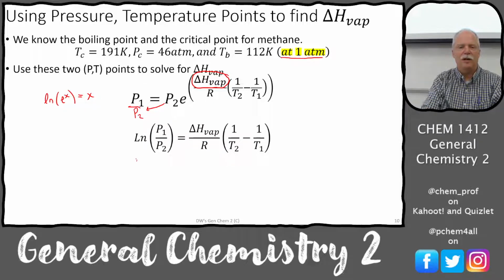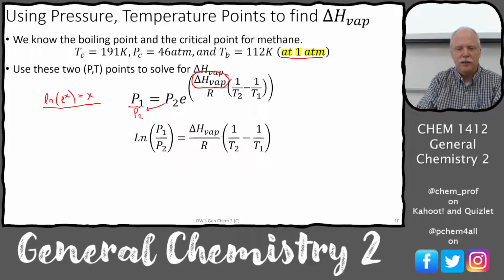I have the natural log of P1 over P2 is just equal to that thing that was up in the exponent. So the natural log of both sides, I completely canceled the e, and now I just have the argument that was up in the exponent. So that's just a review of some of your mathematical rules here.